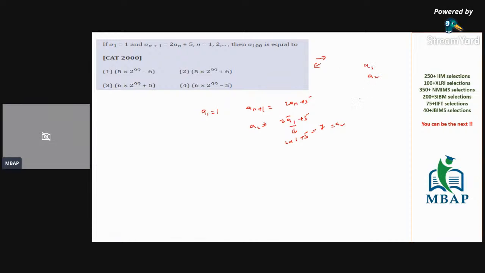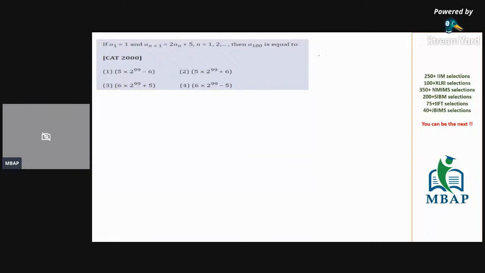if I have a lot of liberty of time: A1, A2, A3, A4, and I can go till A100 also. But realistically, if I have to solve the question in the given time frame, you can consider the CAT examination, you will not have more than 2 or 2.5 minutes per question. So manually, it's going to be very difficult for you to solve the question. If it is going to be difficult manually, what needs to be done?